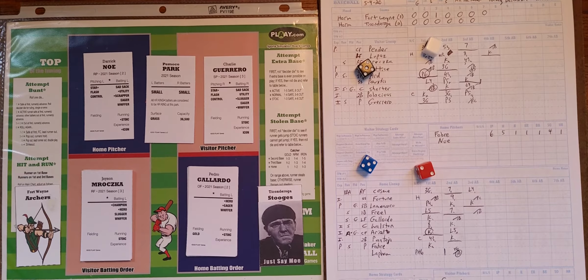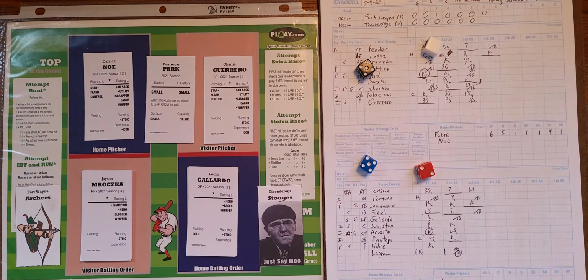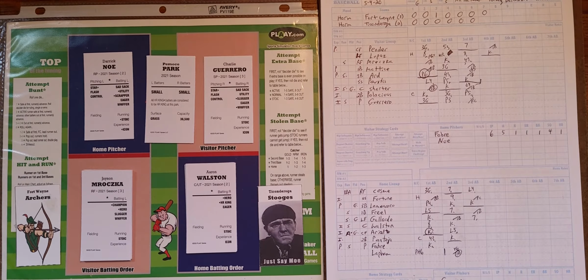2-5-5. Is he a star? He's a semi-star, but Dot is not there, so he's not a star. Is he a home run king? No, he's not a home run king. He's going to fly to left. Out number 1. So Gallardo missed a chance to get a 2-run homer there.